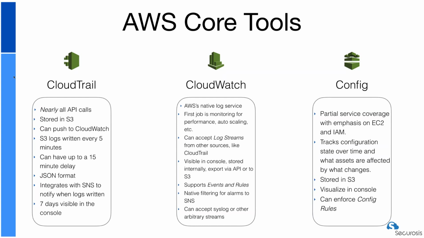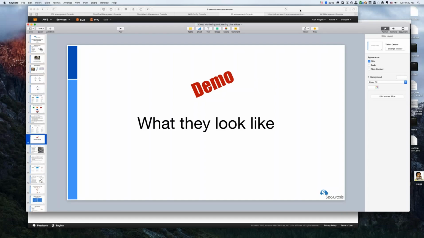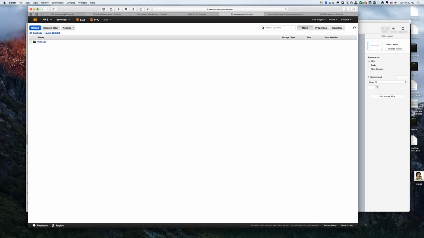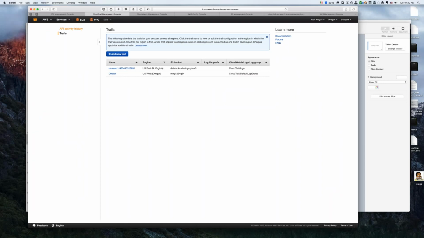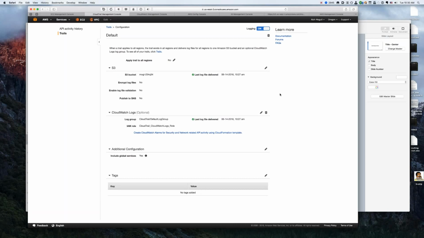All of these, by the way, have different rules and things that can apply to them. So let's show you what they look like. I'm going to pop over to my Amazon console here. And the first thing I'm going to do is just show you default CloudTrail. So this is the actual trails that we have. When you configure these, now these days it will default configure for all regions, or you can click a button, but they are different in each region, which is like each geographical area. And you see this is where it goes in S3. You can actually encrypt your log files and validate your log files.